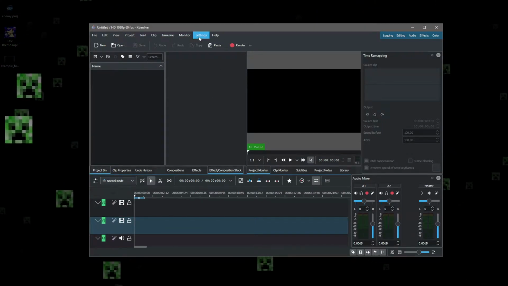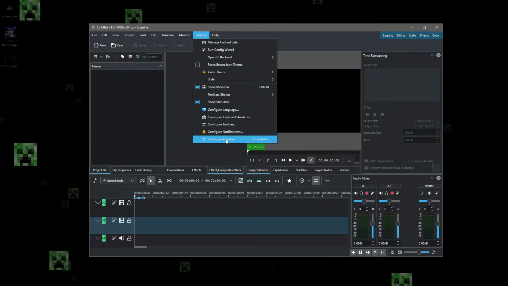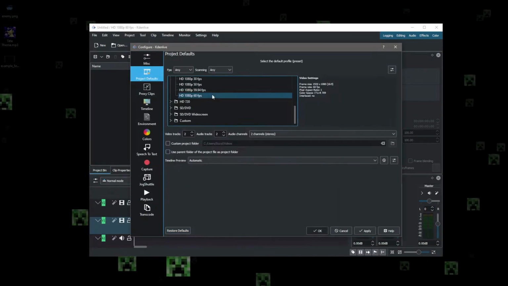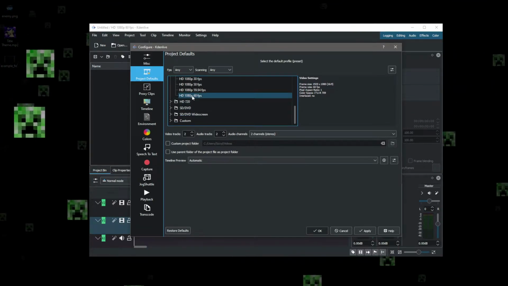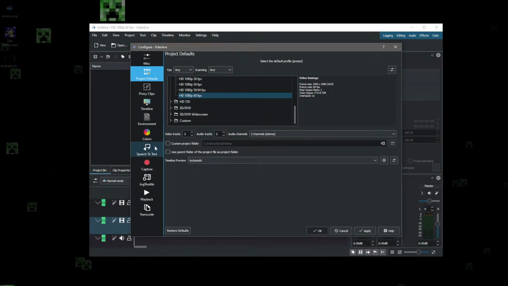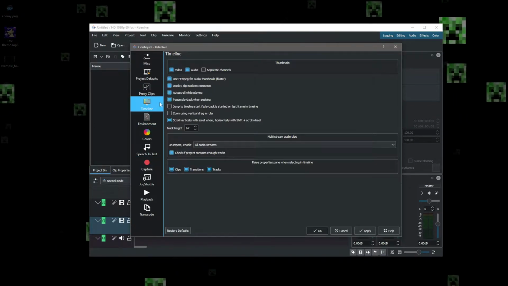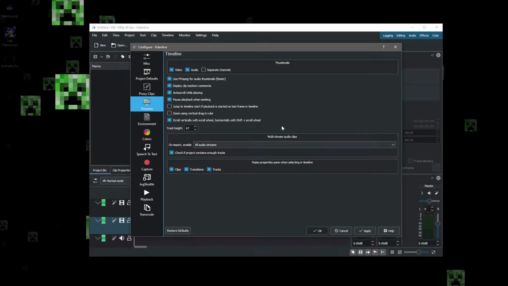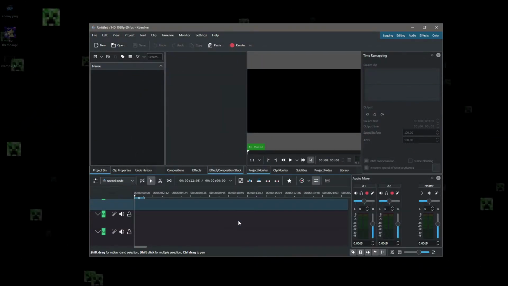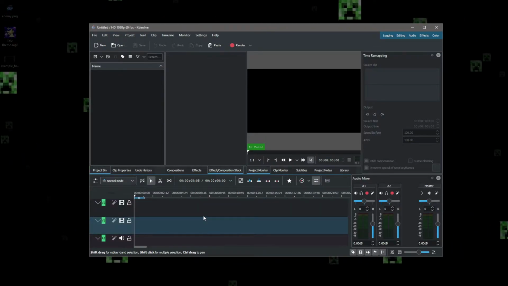Before you do anything, you want to change some settings that will be useful going forward. So you want to hit Settings, Configure Kdenlive, go to Project Defaults, pick in the Full HD section, 1080p, 60 FPS. That should be the default. I don't know why it's not, but you should make it your default. Pretty straightforward. Then also in Timeline, you want to enable scroll vertically with scroll wheel, horizontally with Shift and scroll wheel, so that way you can scroll up and down on the timeline. I don't even know if there's a way to do it without having this enabled, so it's nice to have on.